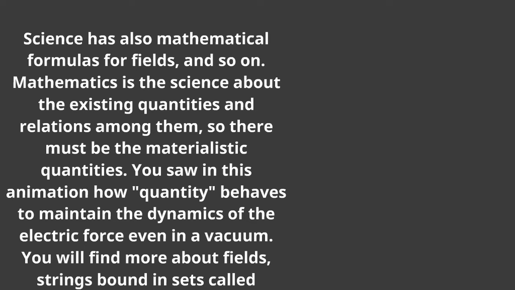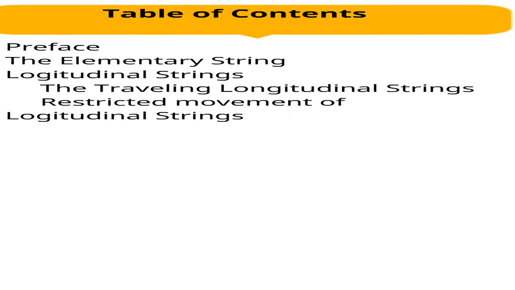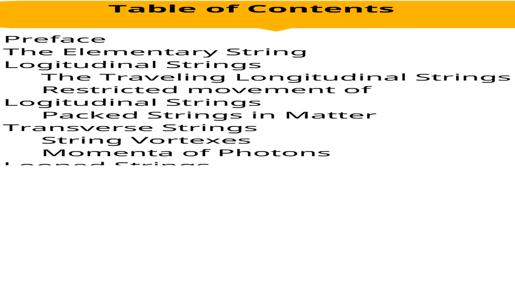Physicists, enlightened by the Hindu concept of existence, have produced theorems of fields known as the quantum physics of fields, where non-materialistic fields produce particles and forces, all existing in the universe. Science also has mathematical formulas for fields, and so on. Mathematics is the science that describes the existing quantities and relations among them, so there must be materialistic quantities. You saw in this animation how quantity behaves to maintain the dynamics of the electric force, even in a vacuum.